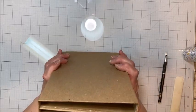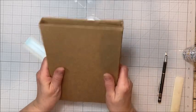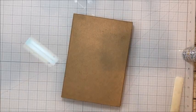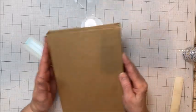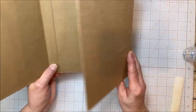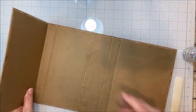There we go. Covered on the outside, covered on the inside. And it's nice and sturdy because of those chipboard covers. It's gonna last a nice long time. And of course, we're gonna add designer papers to the covers on the inside, which strengthens it that much more.